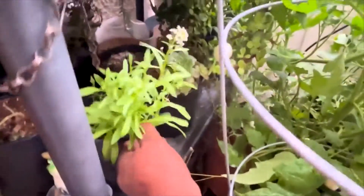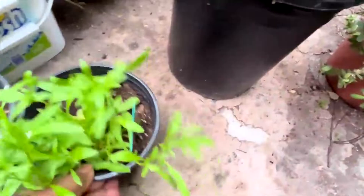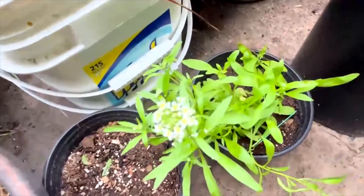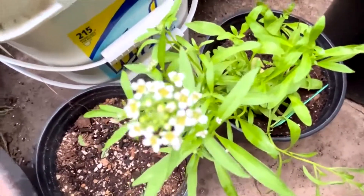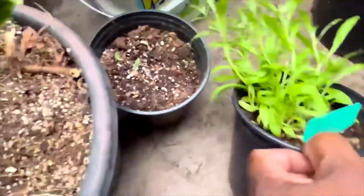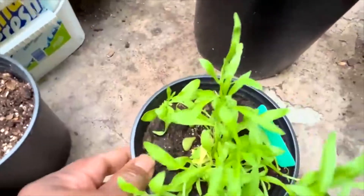Here's my alyssum plant — I told y'all I'm probably killing the name, it's probably not called alyssum. But it's more pronounced now and bigger. See those tiny alyssum flowers? So cute — like a summer hat. It's cute. It's getting big; I'm glad I put it in this big pot.